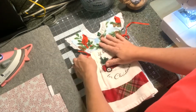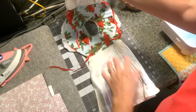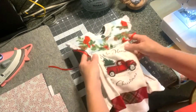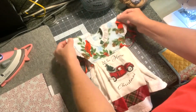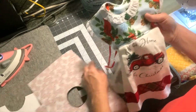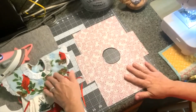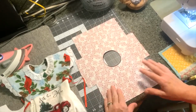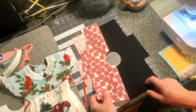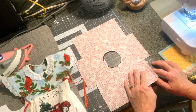Now these towels are designed where they slip over the stove handle and then slip through the front, and then you tie off so they secure them. What we're going to do today is I've created another pattern of the same topper of this towel dress. We're going to use two fabrics. We're going to use black for the background and this candy mint for the top.